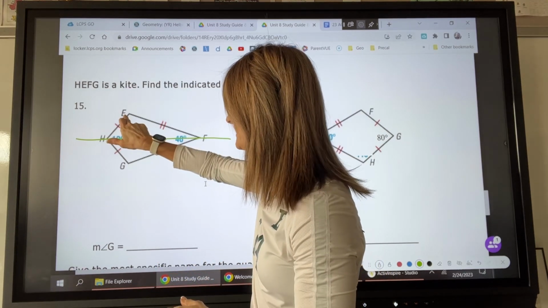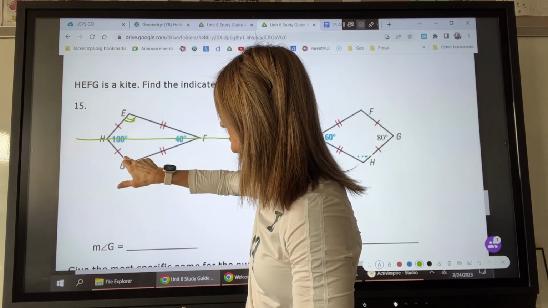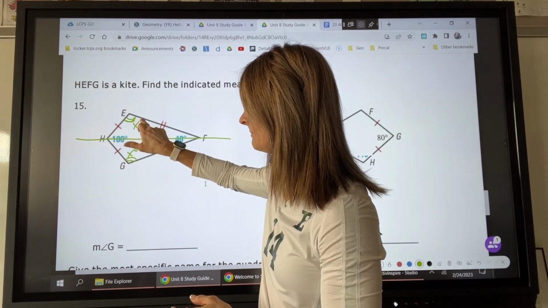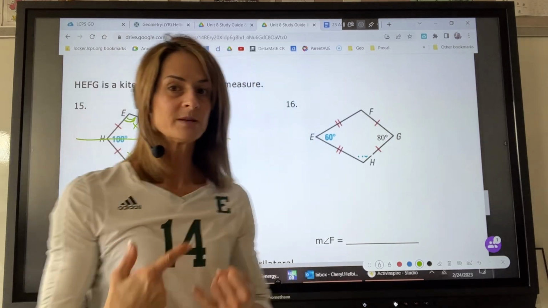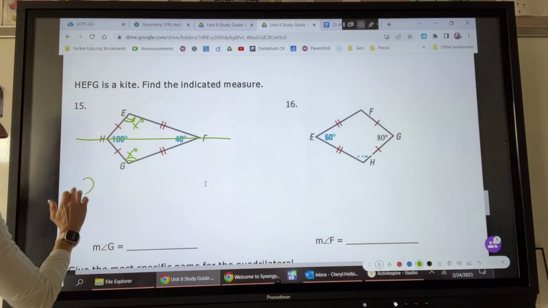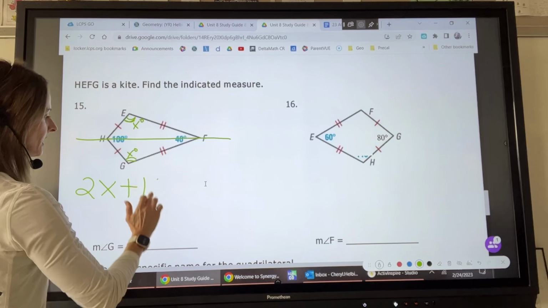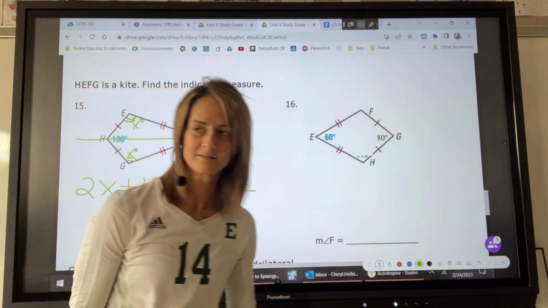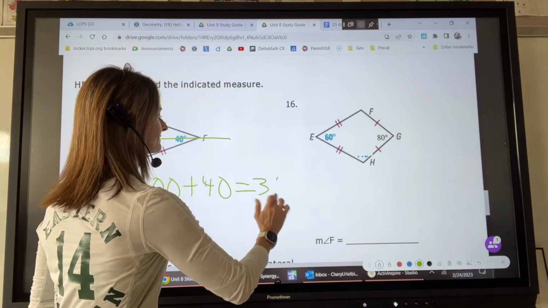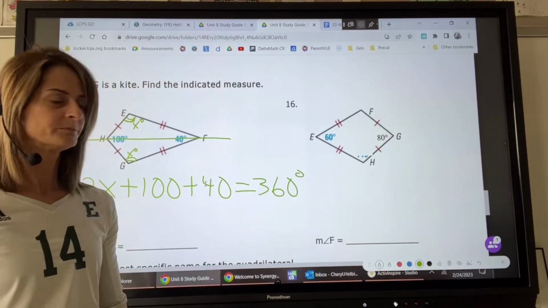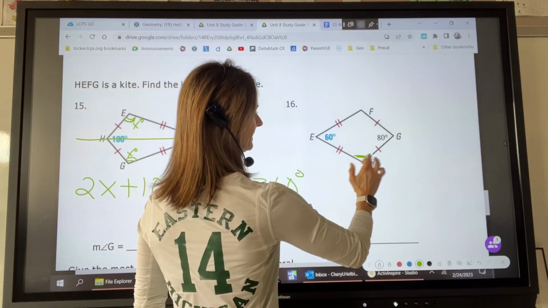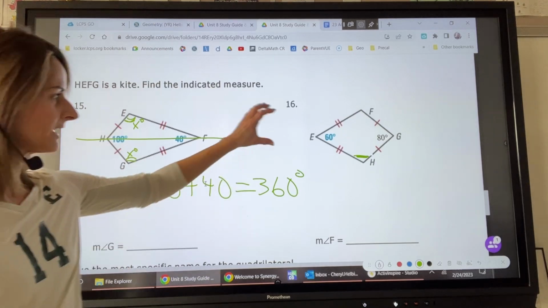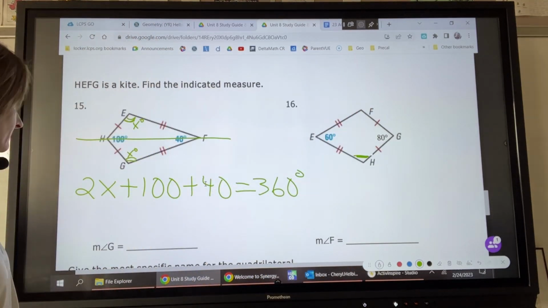That makes the measure of this angle equal to the measure of this angle. So if I call them x, they're both going to be x because they're both the same. We have x plus x, which is 2x, plus 100 plus 40 should all add up to what? 360. Yeah, and that's how you solve for x. Good? You're not supposed to know what that is because I cut that out because I didn't want you to have it. So that's why it looks a little funky there. But you know that angle's 60, that angle's 80, and that's it.